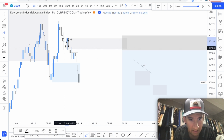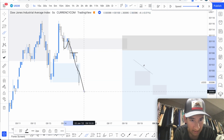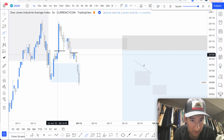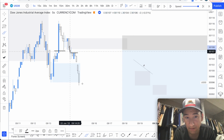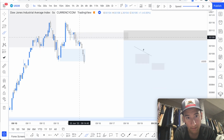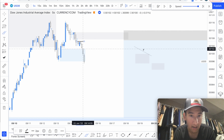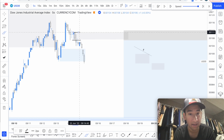And then I didn't mark this out, but you can tell this is inducement here. You can tell this is an order block here. You can see how price stopped here, pushed up, and then broke below like this. So I can tell that price came and mitigated this high here, this low to this high here, and then just flipped and pushed bearish. So this gave me an indication. I said to myself, okay, there's inducement there now. We're going to count that as inducement and not as a flip, because you can see here this order block here was not mitigated, right?